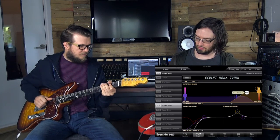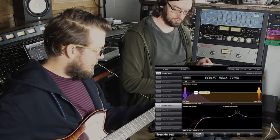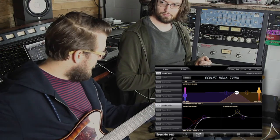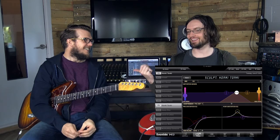So right now we have it set so that the lower frequencies have less drive than the higher frequencies. Now by moving the crossover point so there are more lower frequencies, there's actually less drive. So you can sculpt your sound. Alex actually accidentally said before, you can really sculpt your sound, and that's what it's called.